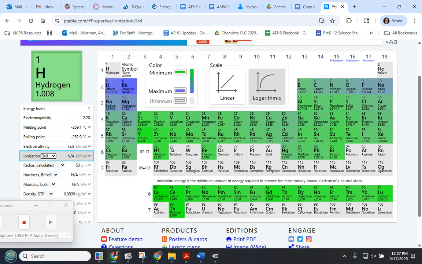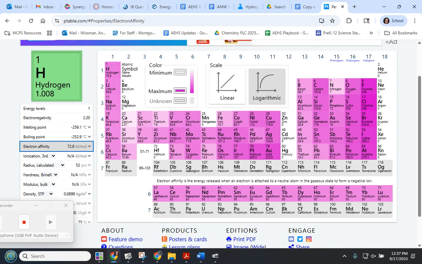That is a great question. The reverse of ionization energy is electron affinity, and p-table doesn't actually show you that. But we'll talk about this later, you can see similar trends in reverse for electron affinity. So good question, but we can't play with p-table that way.